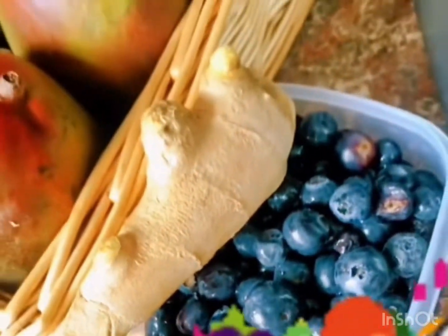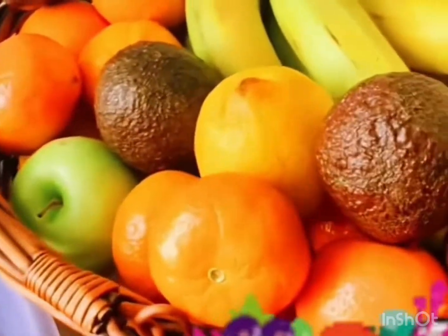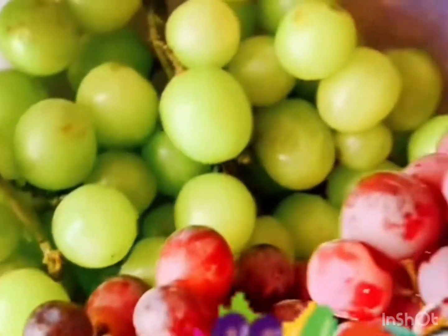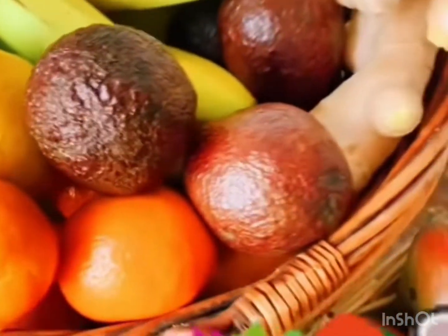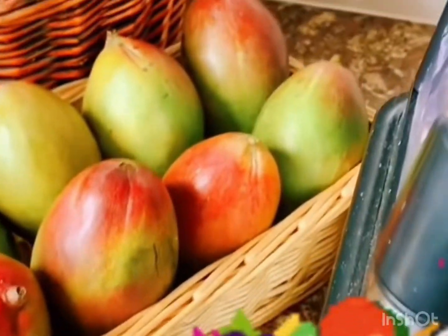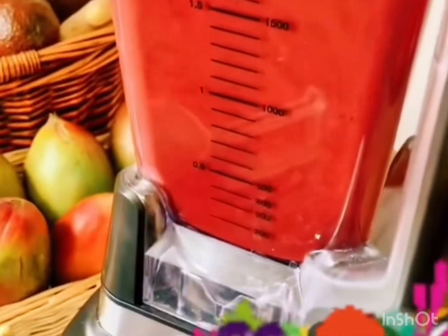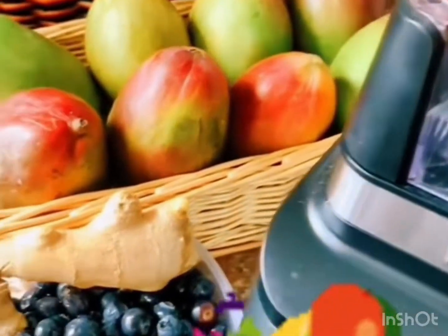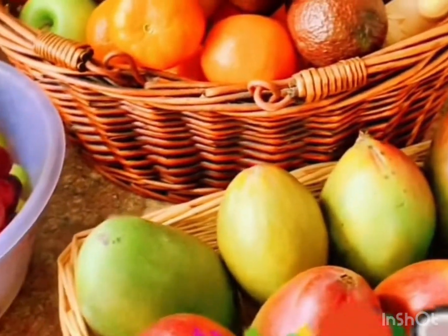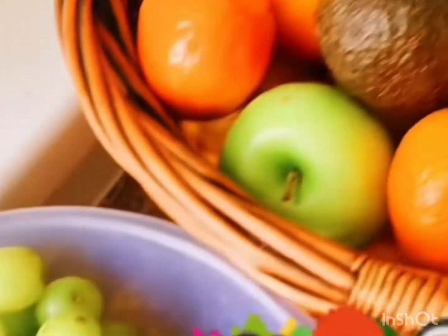Today I am in the kitchen. Here I am blending up some blueberry and ginger. Yes, girl, I got a bit natural with the juice nowadays. No added sugar, because it's good for your immune system. And I'm gonna show you how I make my own seafood. I'm gonna prepare crab and prawn and then all the good things that go with your seafood. So sit back, relax, and enjoy my video.